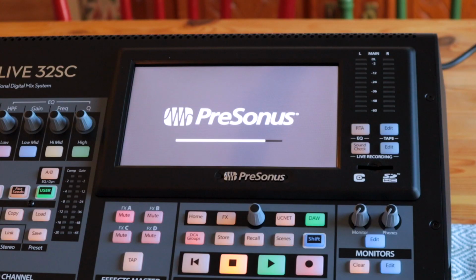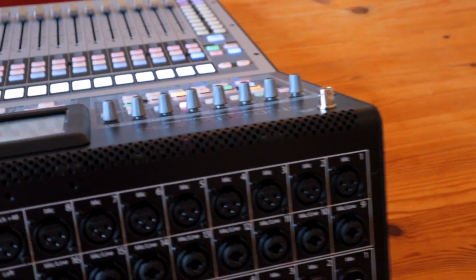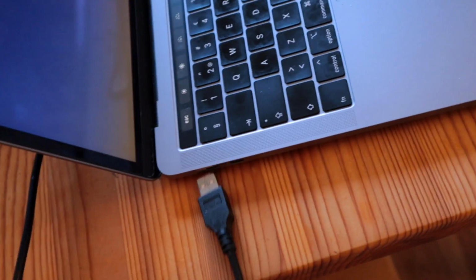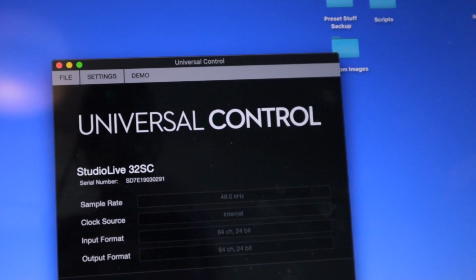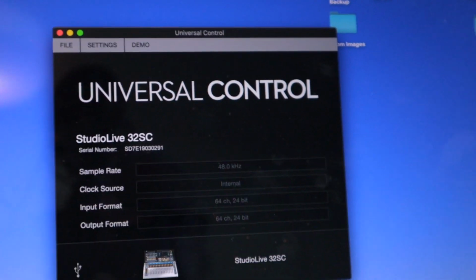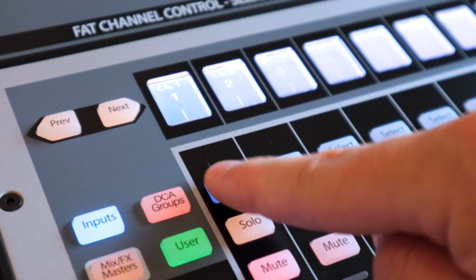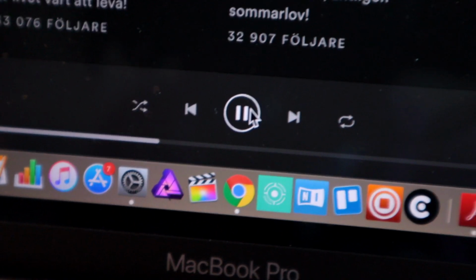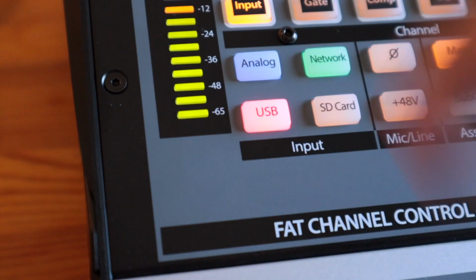So let's start out by updating it and connecting it to a computer, and see if we can get some audio from it. So this was easy, just install the drivers, hook it up over USB, and let's see if we can get some audio through the mixer. There we have it. And over on the mixer, I think selecting track number 1 here. Can we do USB? Something's playing, and we have audio. And let's do track 2, and USB here as well.